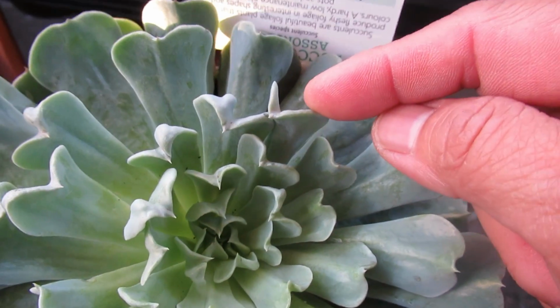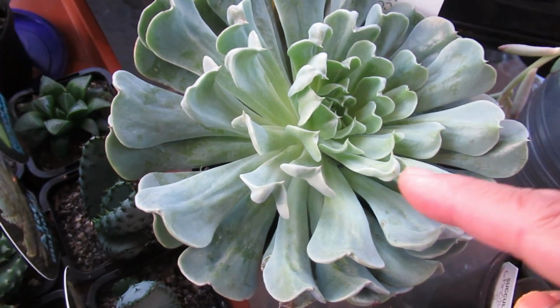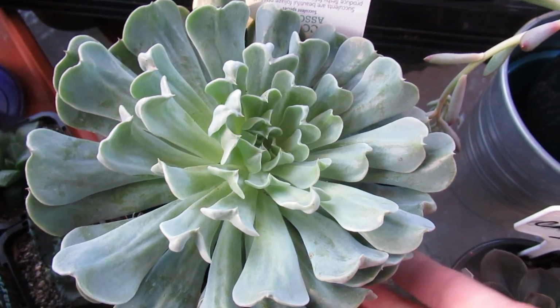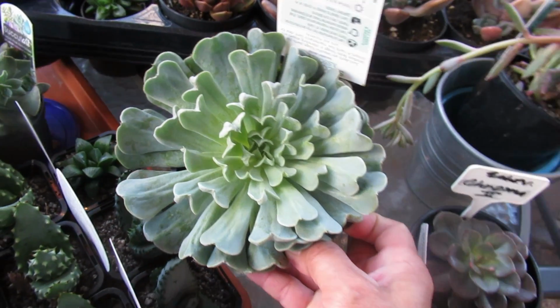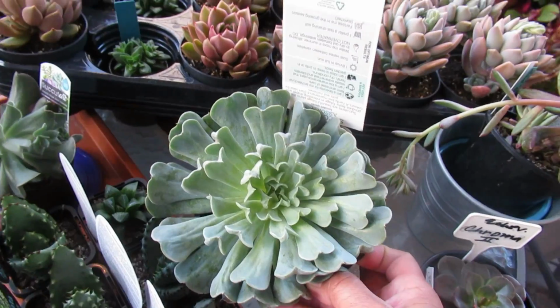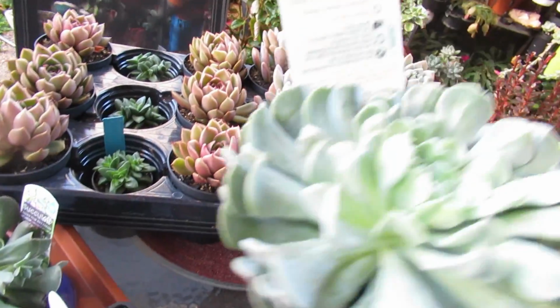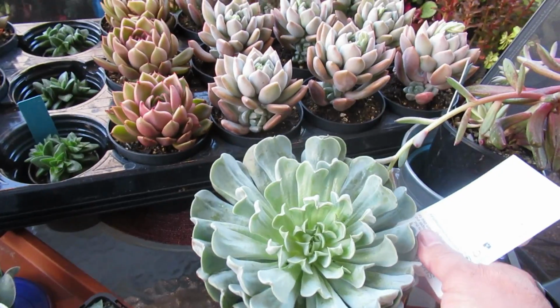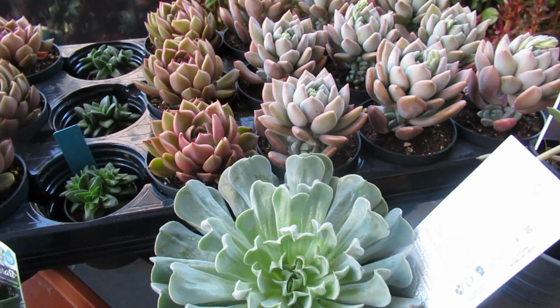And even this one's now starting to form. I don't know if they form late or they get older, but these are new growths. So anyway, that's the reason why I bought it. I'm not even sure whether you're a pinwheel or a topsy-turvy. Doesn't matter. It could also be a pinwheel, because it didn't have any name. It just says Echeveria. So it could still be a pinwheel, because it looks like a pinwheel as well, but it also looks like a topsy-turvy.